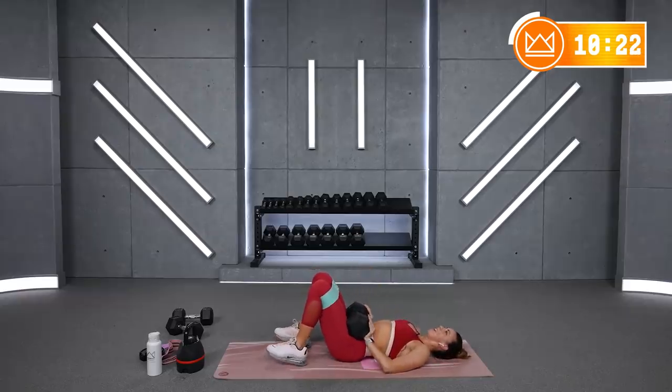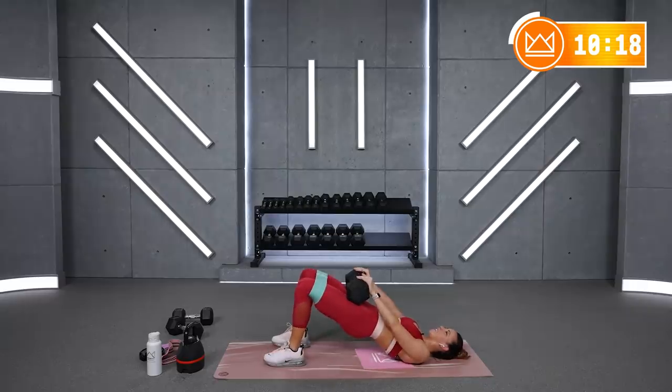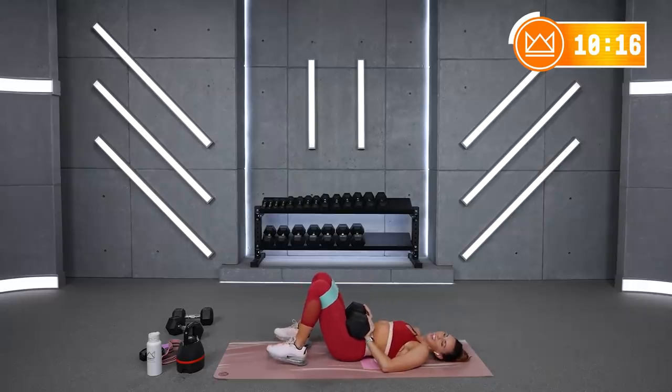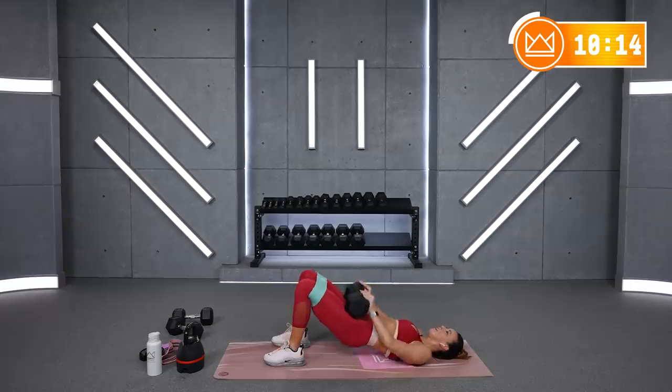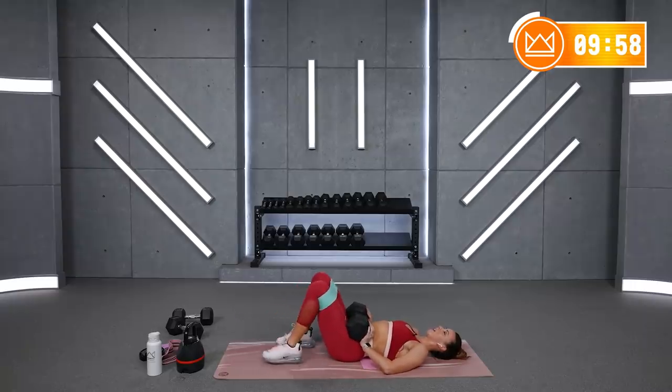Let's go. Fast twitch muscles. That's where you see that muscle come through as you're working so hard. 2, 1, and rest. Beautiful. Staggered, same thing. Same power, come up fast. And then control down and switch. 2, 1, all right, let's go.